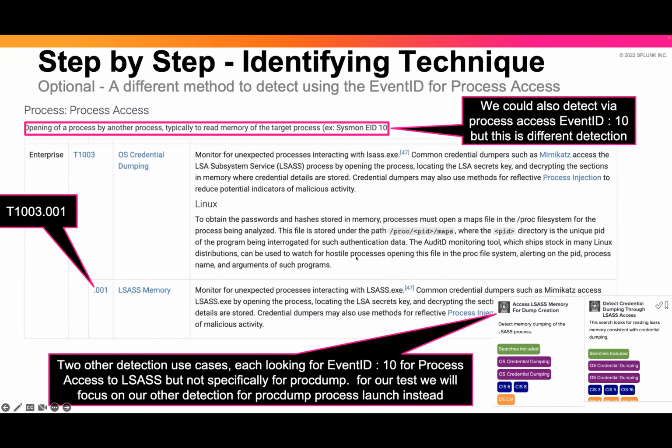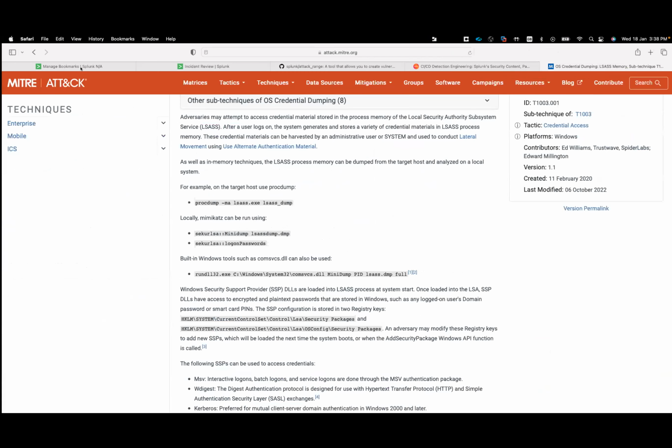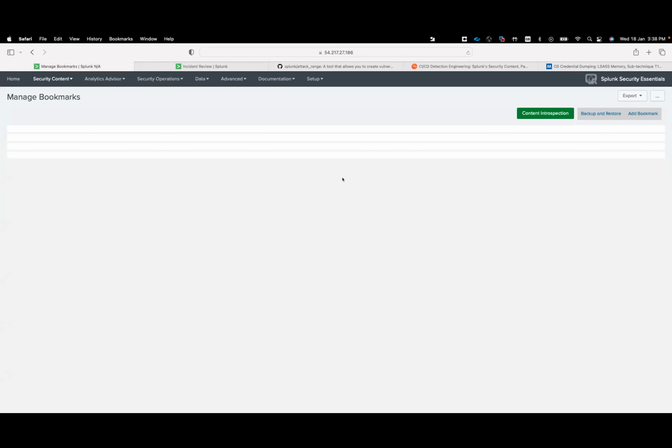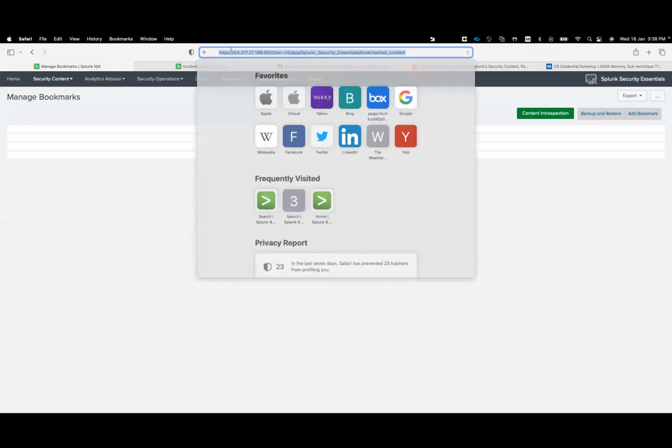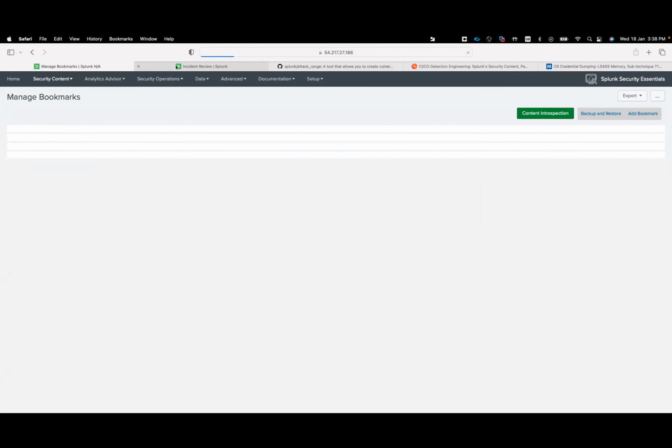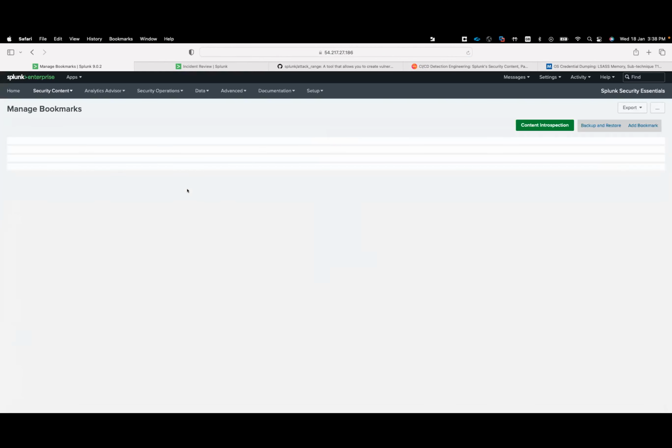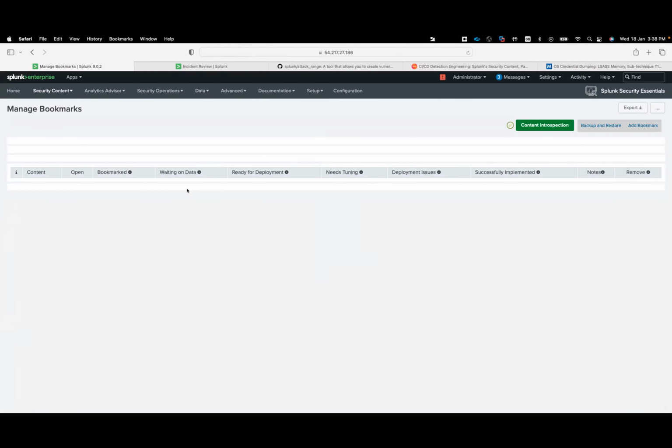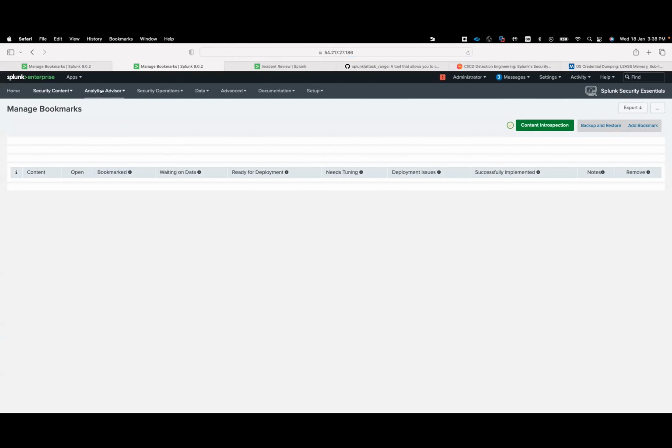Now, if you go to Splunk Security Essentials, let me duplicate this one. Content overview.